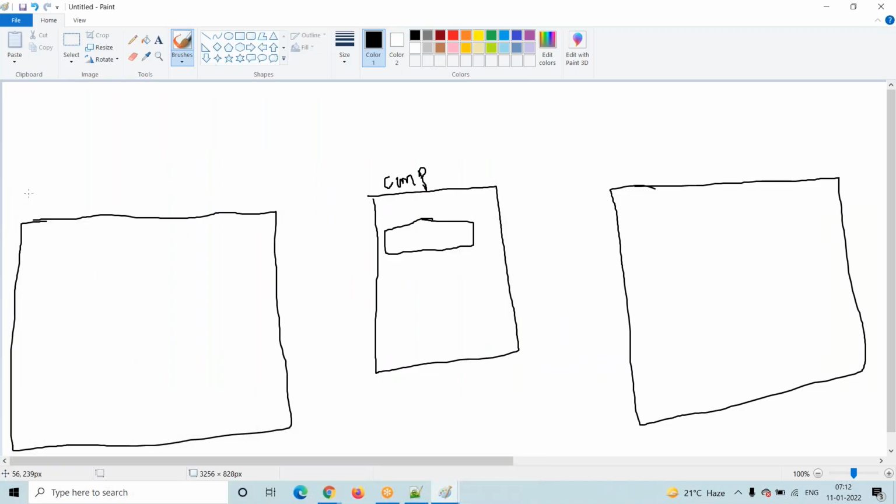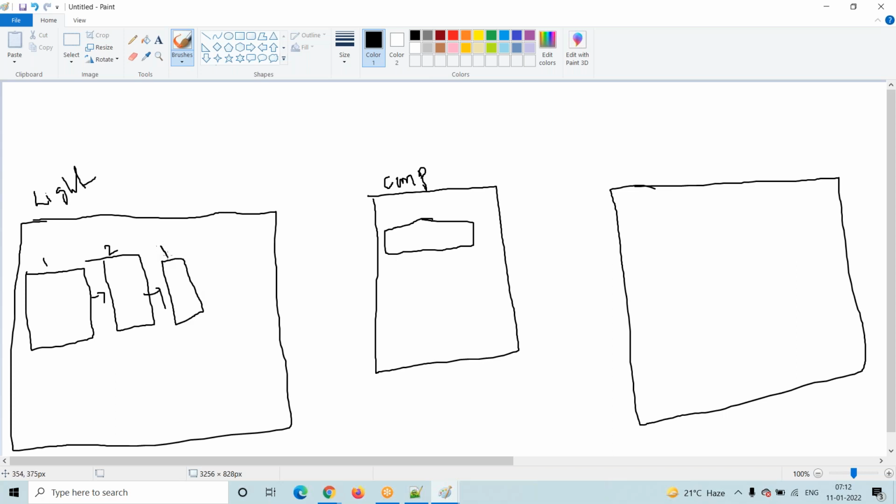Now what is my next step? This is my lightning component one. Here you have to observe, this is the component, the second item is the controller, and the third item is the helper. From the helper, what are we doing? We are communicating with the server.